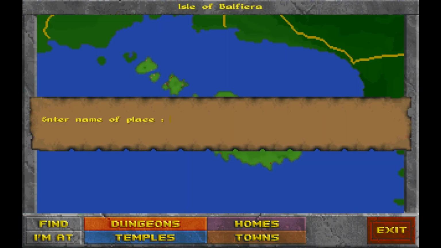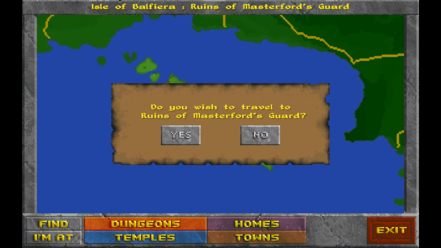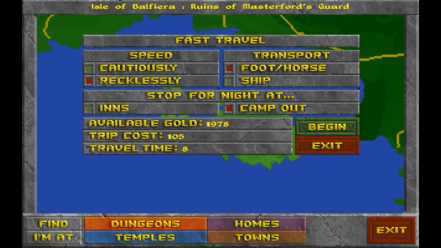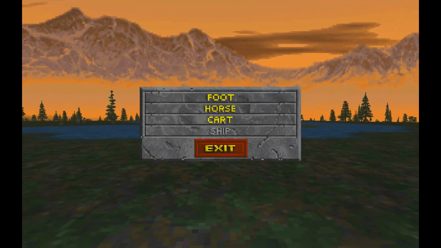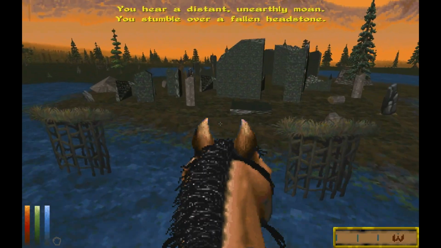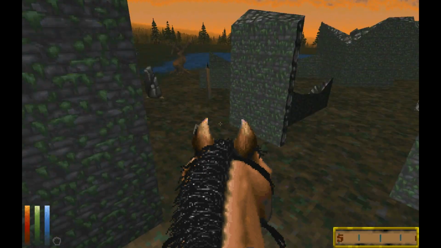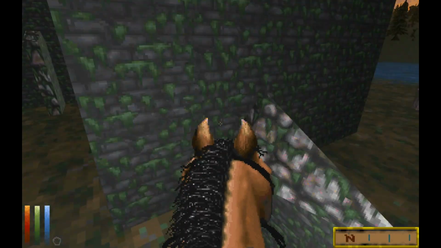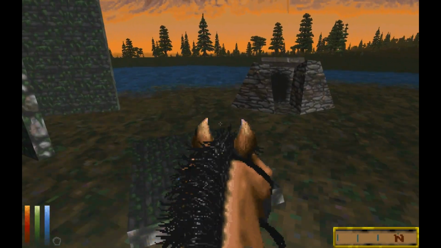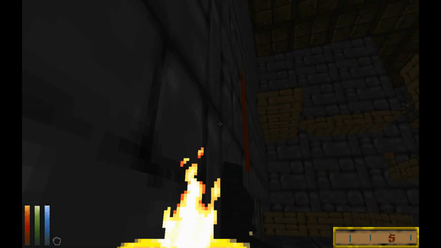Let's see, Masterford's Guard. Ruins of Masterford's Guard. Yes, I do. Cautiously. Recklessly means that you end up there at nighttime, usually. So if you're playing as a vampire, that's something that you would want to do. But it also means that shops are closed, it's difficult to see. A lot of problems with that. Where is the entrance? Ooh, there it is. I think. No? Yes, this is the entrance.